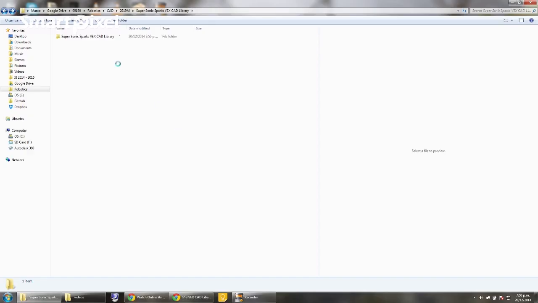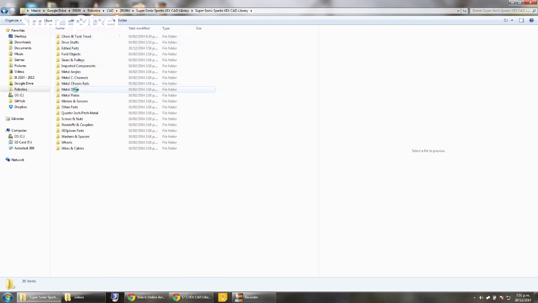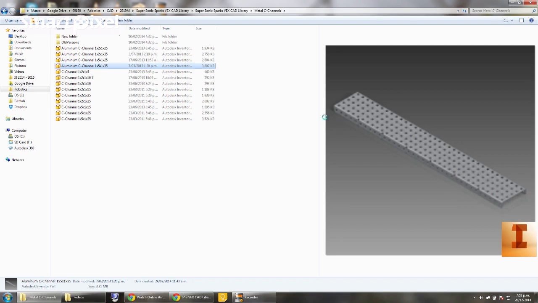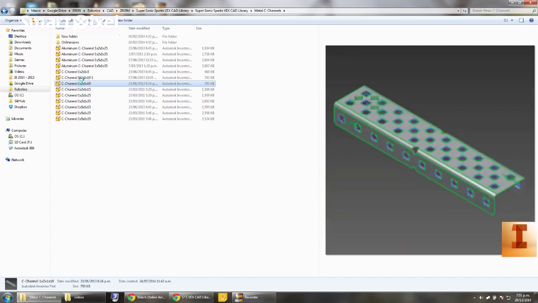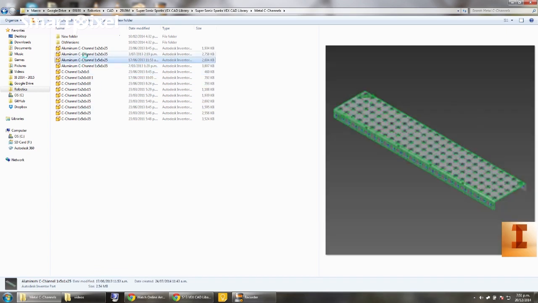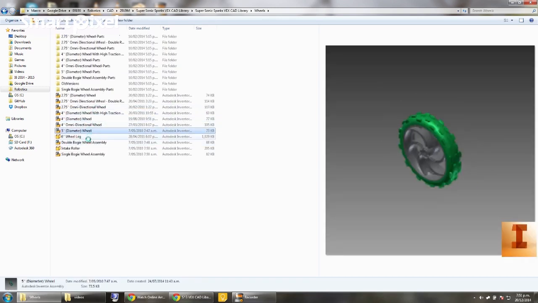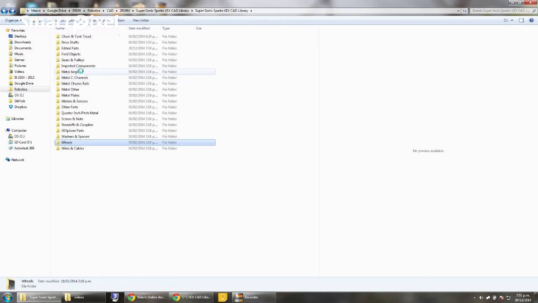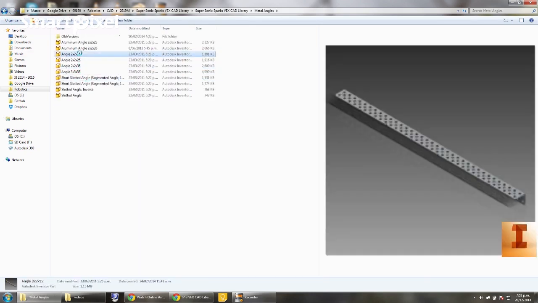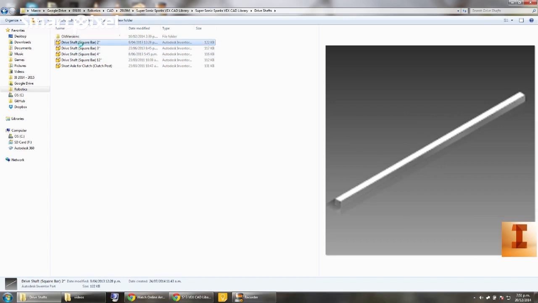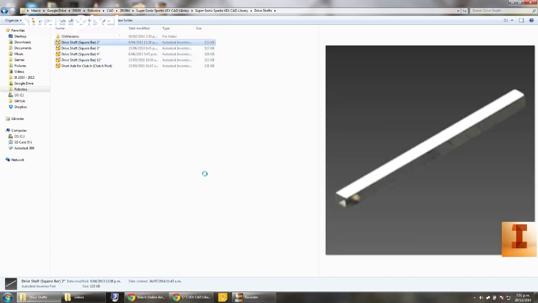Once the CAD library has been downloaded, you'll see that you have a folder with many different types of parts. For an example, I'll go into Metal C channels, and in here you'll see, the blurred out version of course, that these right here are different sized parts of what we're going to be able to build our robot with. You also have wheels, for example, and these are all the same dimensions as the real life counterparts. And we can further use these later on, as you'll see, to place them in Autodesk Inventor.